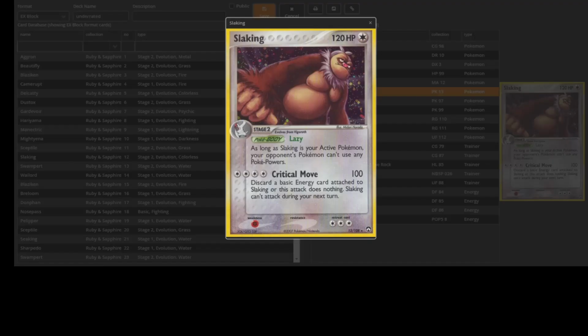And then we have Slaking. Interestingly enough, they only created like two Slakings basically, because this one's a reprint of the RS, and there's also no EX. There's no Slaking EX. Interesting. Kind of figured there would be. Its Pokebody shuts off your opponent's Poke-Powers. It's a one-sided lock on them, and its attack is not very good.